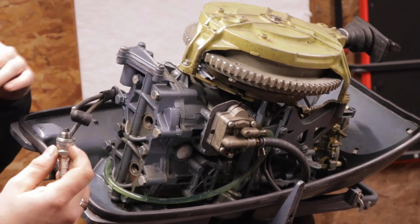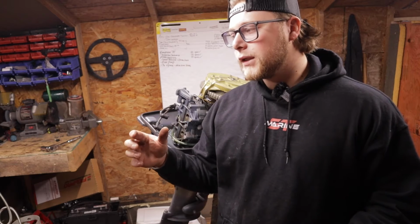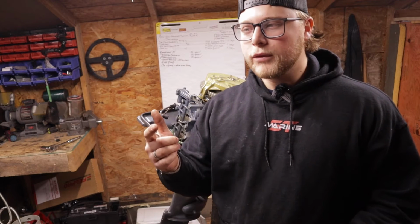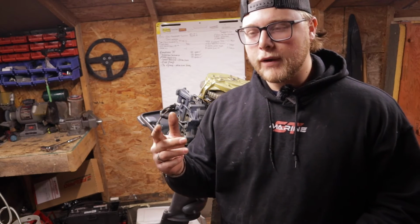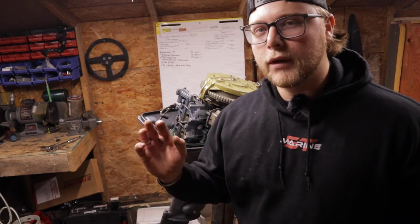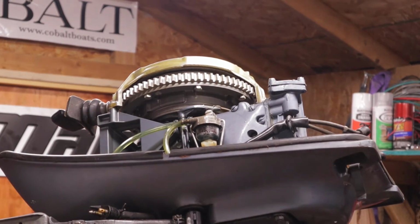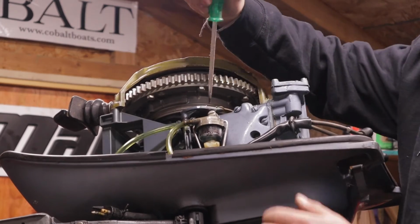So we know both cylinders are at least sparking, and with both cylinders sparking, we know most likely it's either going to be a compression issue or a fuel issue. Both cylinders are low, but they are kind of even, so I'm pushing more towards the fuel, but we definitely have to do something with the compression. Alright, so now we know we've got two cylinders that are sparking. Let's check the fuel filter.